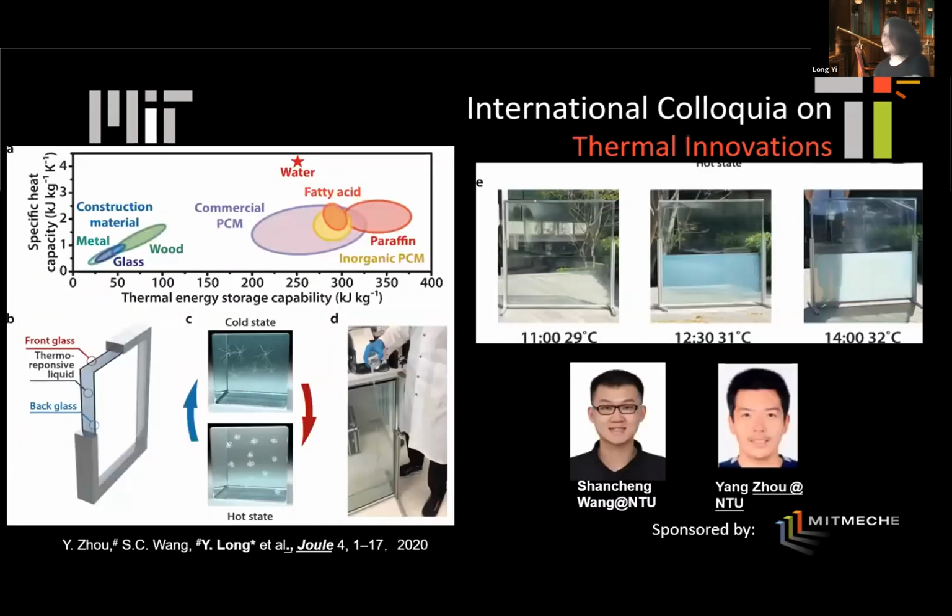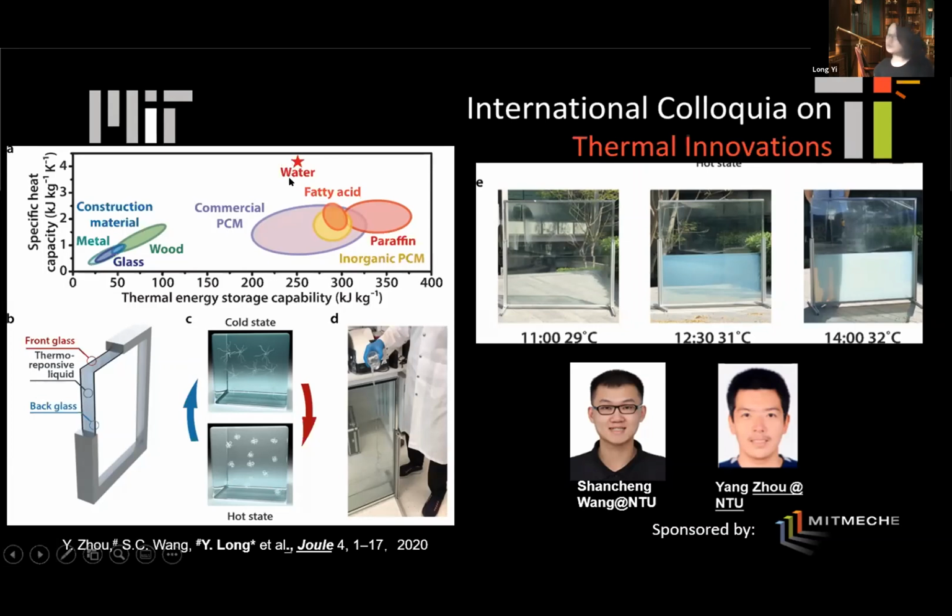This is actually the ending one. It's just my paper published 2 days ago, so it's really fresh baked. I think this is the first paper to include the thermal factors in smart windows. It's a very simple concept. Water has one of the highest specific heat capacities, nearly the highest one.